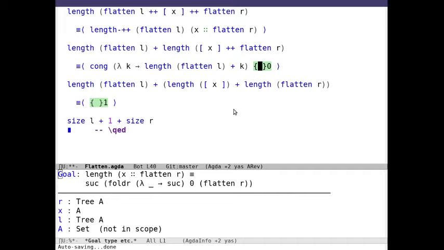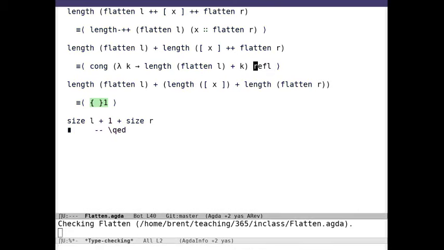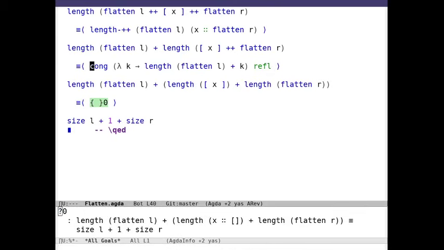On the next line, can you just say like 1 instead of length? Yeah, we could. I'll do another step just for that to show. I think we can do length plus plus here, but apparently this whole, that's fine. So we don't even really need the Cong, actually. We could just say refl for the whole thing.